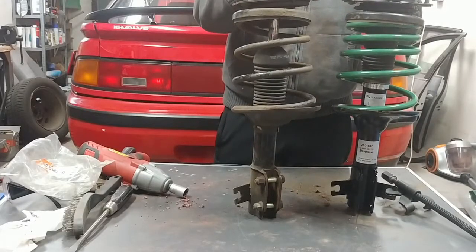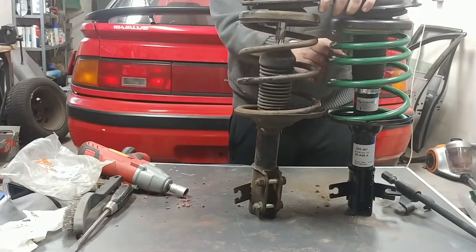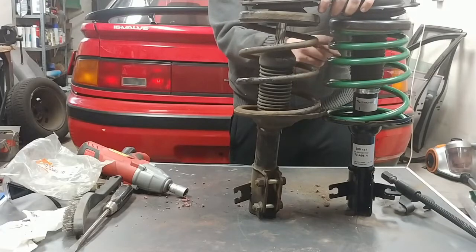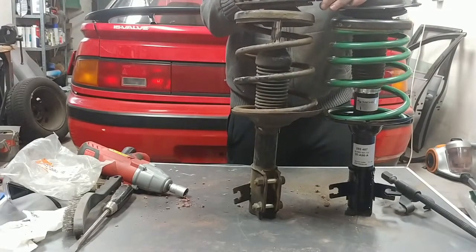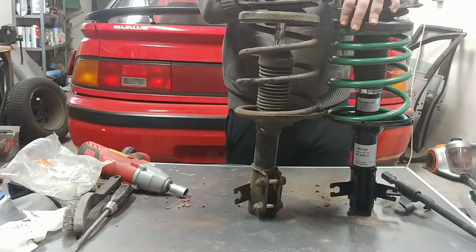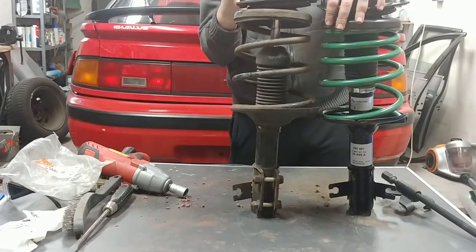And that's how we went from this to this. So, as you can see, the H&R springs have way more coils, which makes them harder and lowers the car also a little bit. So I'm excited to see how it's going to look on the car. I will do this one next, and then we're going to put them in the car.